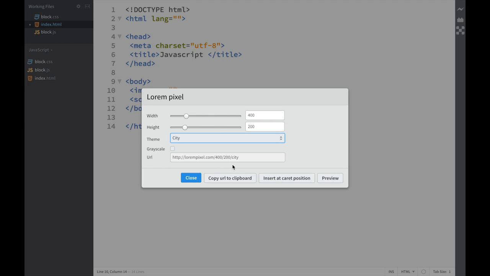So let's pick city. But the interesting thing about Lorem-Pixel is that it lets you customize the width and the height. So let's say I would want a specific width of 211, and then a height of 848. So I click preview, and you can see that this is my picture. But let's say I decided the other way, that I want bigger width and smaller height, and that gives you a completely different picture. Now I picked pretty dumb widths and heights, so it kind of gave us very ridiculous pictures. But as you can see, as I'm changing them, the pictures are changing too.